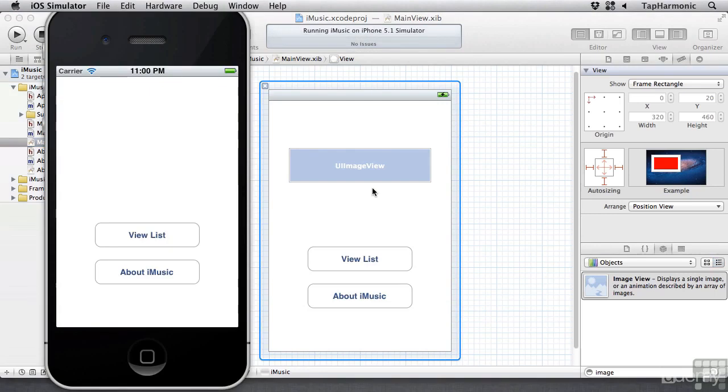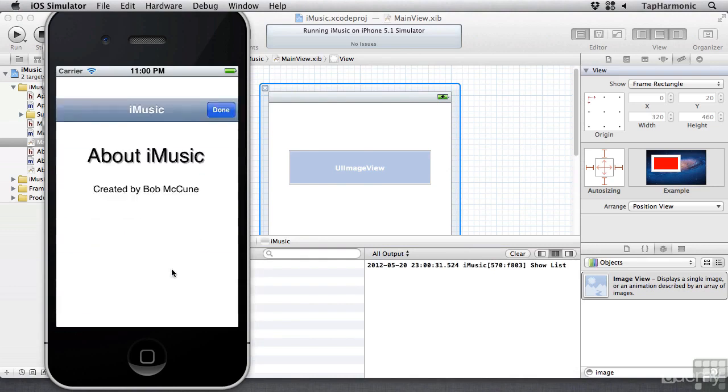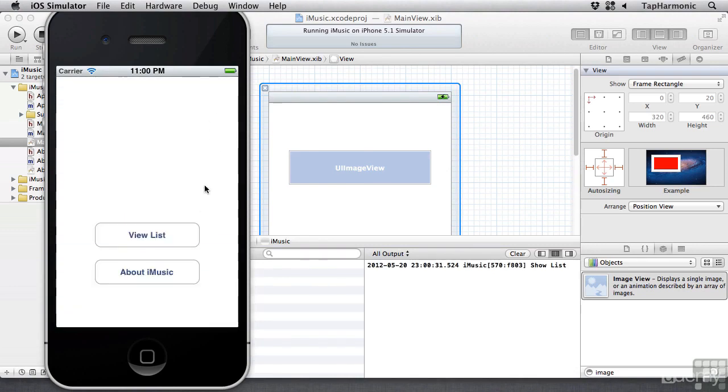Now we haven't set an image on our UI image view, so it's just showing up as blank, which is perfectly fine. That's actually expected. But our buttons look good, and they still seem to function like they should. So everything looks pretty good. The UI is still pretty bare bones, but this is a good foundation for moving forward with the next steps. In the next few lessons, we'll look at what we can do to add some additional polish to the UI.